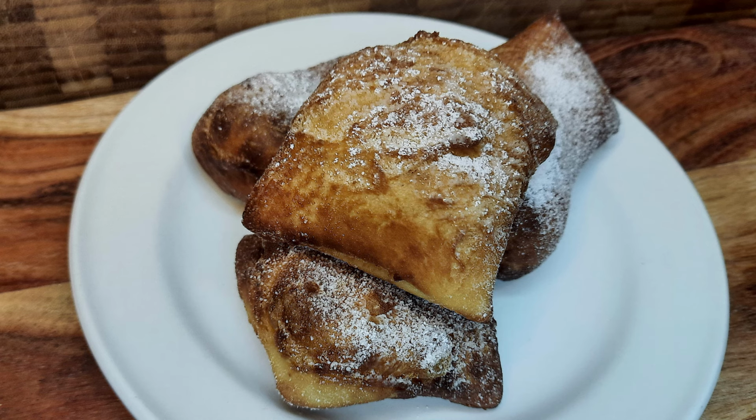And welcome back to Love Your Food. This week we have a really simple classic Cajun donut recipe for you. These are beignets.